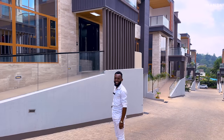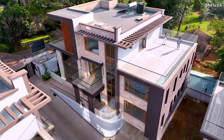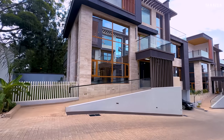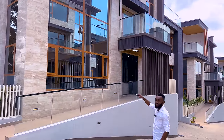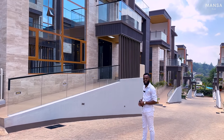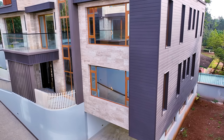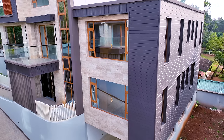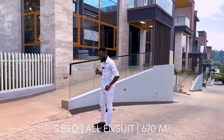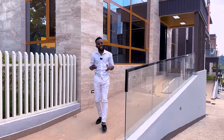I like the huge windows - I'm a fan of things that are not restrictive to the homeowner, so this window is a very big plus for me. And from here you can see the travertine cladding and the PVC, which is well incorporated and gives the house a very natural but also colorful feeling. It's actually very durable PVC - from the texture you could actually think it's wood. This house is going for 120 million Kenyan shillings; it's a 670 square meter house, almost 7,200 square feet, so today's show is going to be a long one.